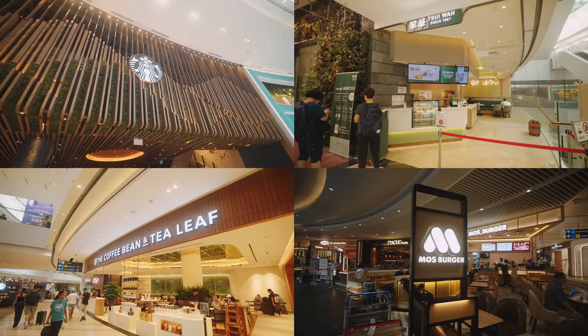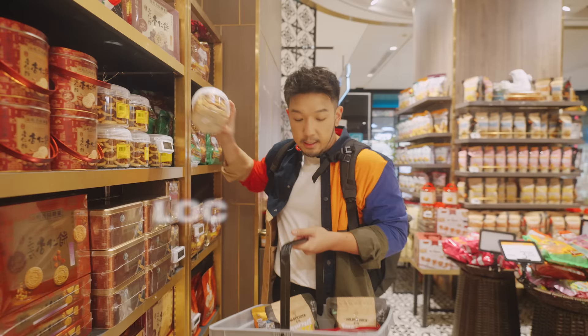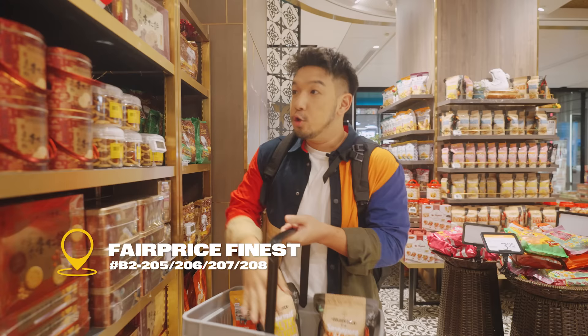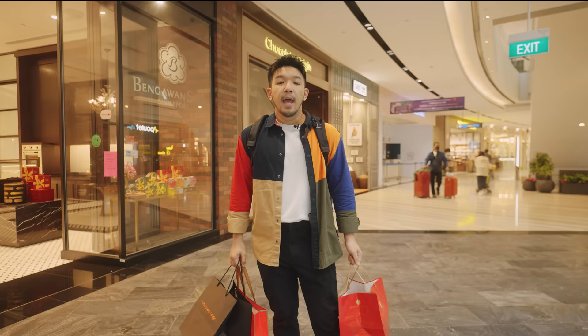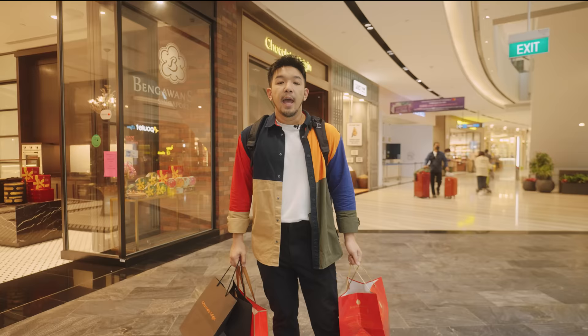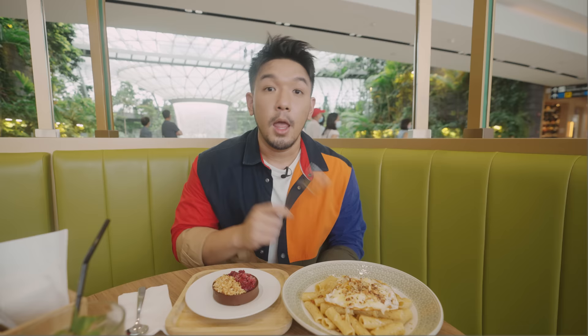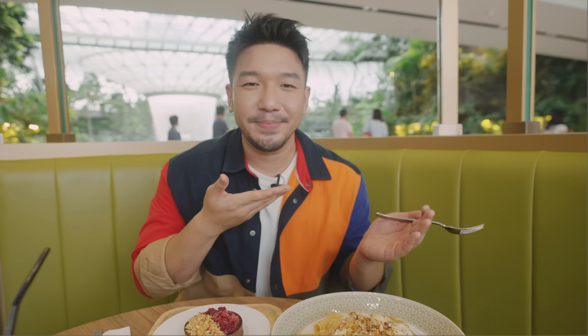If you're here early, you can get a good Singaporean breakfast at The Hainan Story and other places. Back in the day when I was producing a food show, Jewel was my secret snack supplier - the moment you walk into FairPrice Finest, all the local snacks are already on display. You can also find more specialized brands like Bengawan Solo, Bicheng Yang, Chocolate Origin, Tong Garden, and Aroma Truffle here.